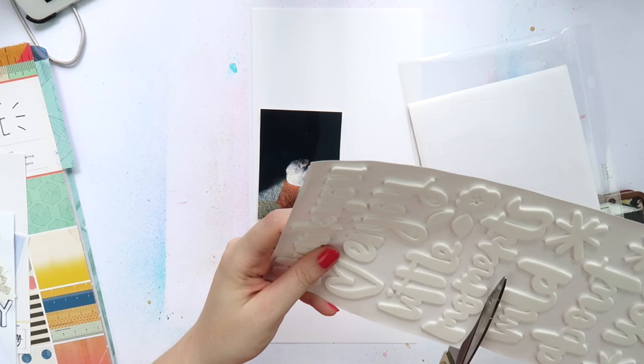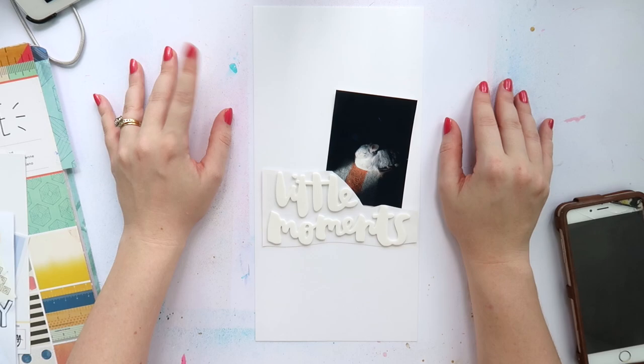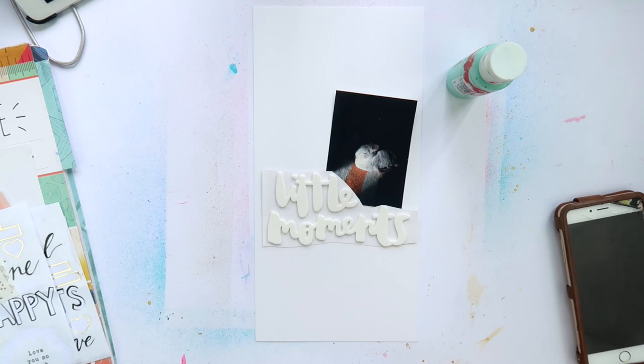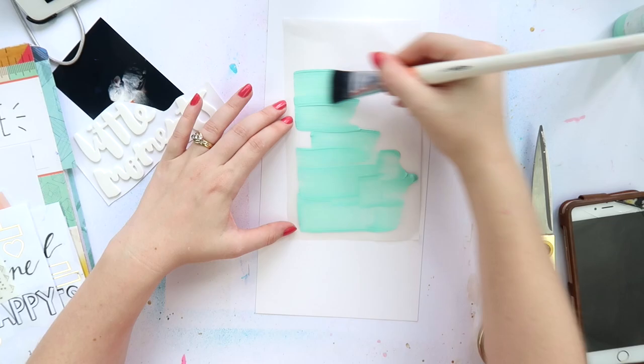This week I'm scrapping a photo of Frida. Frida is a special bunny. It was getting dark and she found the one little sliver of light still coming in from between the curtains, and she was determined to fit all of her body into that tiny sliver. It was just so beautifully lit — she looks like a little angel. She's not, but she looks it, and I just had to snap it.